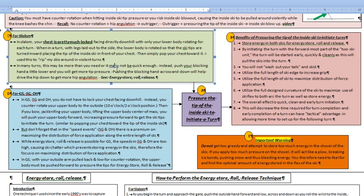All right. Oh, by the way, I wanted to start with the benefits first. Review the benefits. All right. So we pressure the tip of the inside ski to initiate the turn. Benefits of doing this. One, you store energy in both skis for energy store, release, and roll, right?